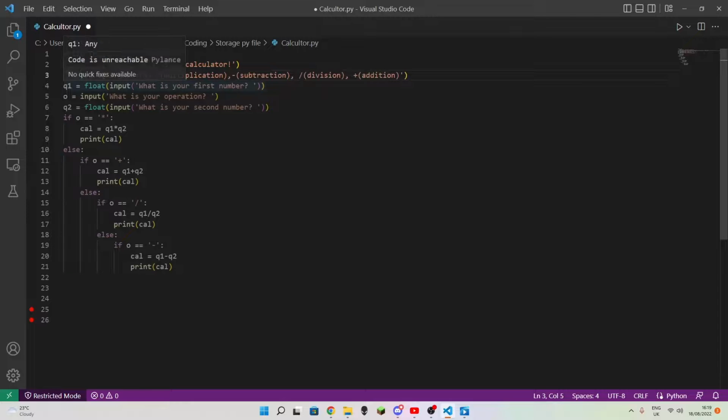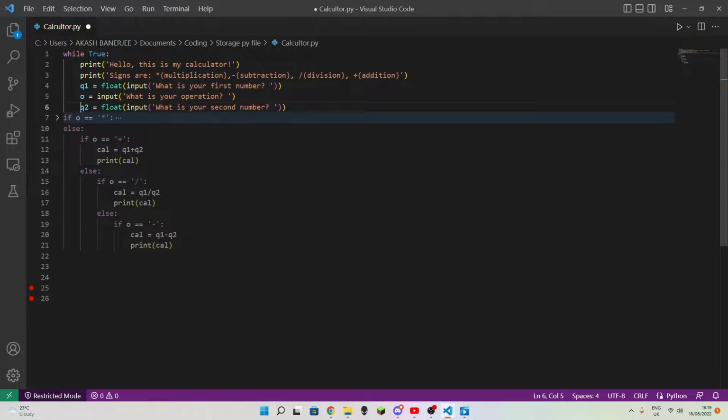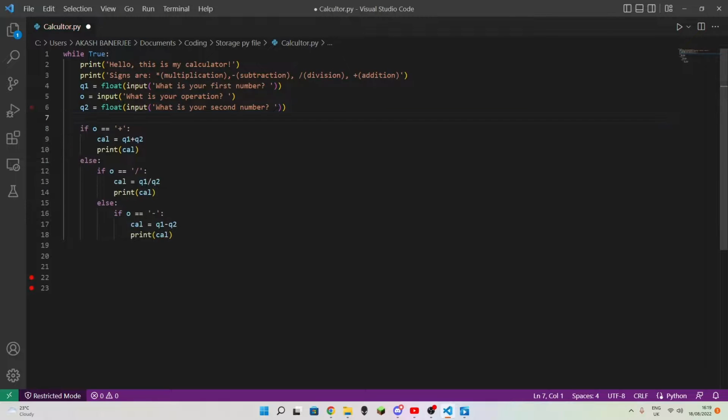Don't know why I didn't cut properly. Oops, didn't mean to do that. Don't know why it's doing that. Okay, let's just get rid of that. Okay, so now it should work.